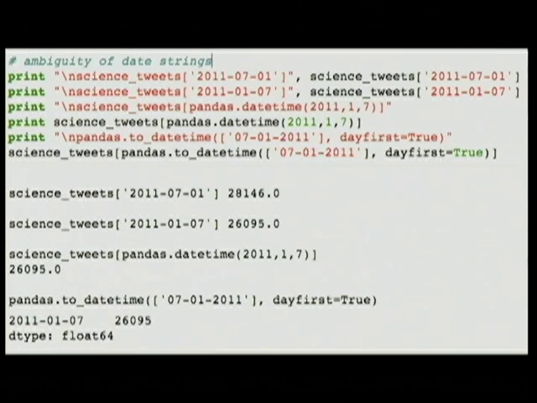I keep all my Pandas dates as UTC, so I have fewer time zone problems, but I've still been caught out by the way so much software defaults to expecting month-first date strings. So I tend to use the longer pandas datetime function to specify dates, to make sure I get the date I expect, because that function expects you to give it a year, then month, then day, not a string format. Pandas has also added a dayfirst parameter to its date parsing function, so that might be another way of telling it what you're actually doing with your dates.